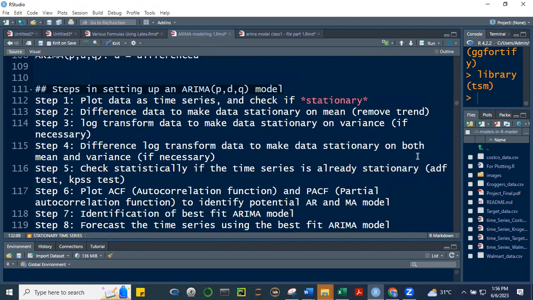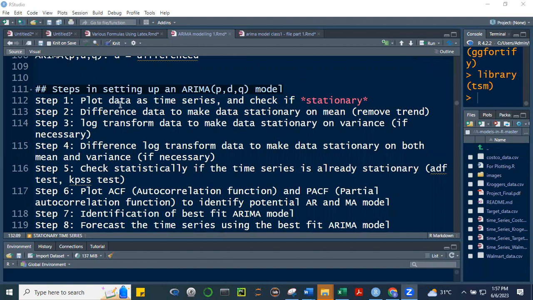Alright, so ito yung steps that we need to perform. So number 1, check na muna natin kung stationary. Okay, kung hindi siya stationary, kunyari, may trend siya, so it's not stationary in mean. There's some modification that we can do. No? We can difference the data. Kasi pag dinifference natin data, pwedeng matanggal yung non-constant mean.